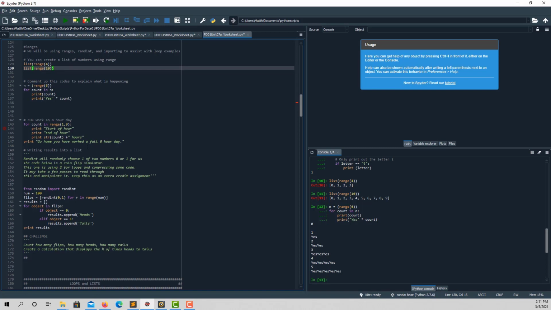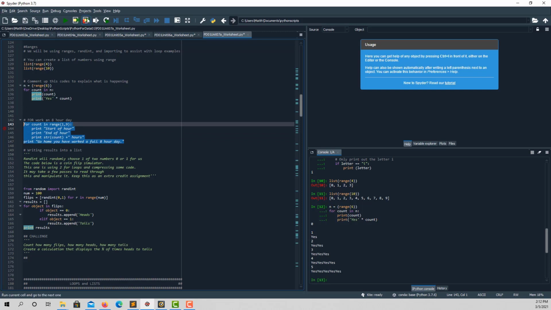So moving down here, we're going to see a fun little example of an 8-hour day of work. So for an 8-hour day of work, we're actually going to be going 1 through 9 for 8 hours. And when we go into the loop, we're going to start the hour. Towards the end of the loop, we're ending the hour. And when we end the hour, we're going to go ahead and print the count that we have. So we're going to put it as a string and concatenate that with hours so we can see how many hours we've worked. Once we've worked the full 8 that's in the string, it's going to print out, go home, you've worked a full 8 hours a day. I would not expect this to print every single time. As you can see, it's not going to print until we're kicked out of the for loop.